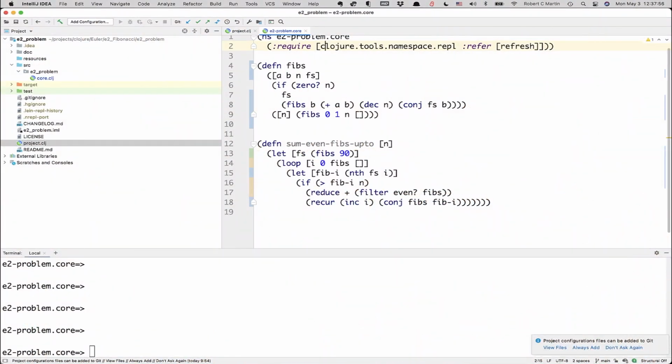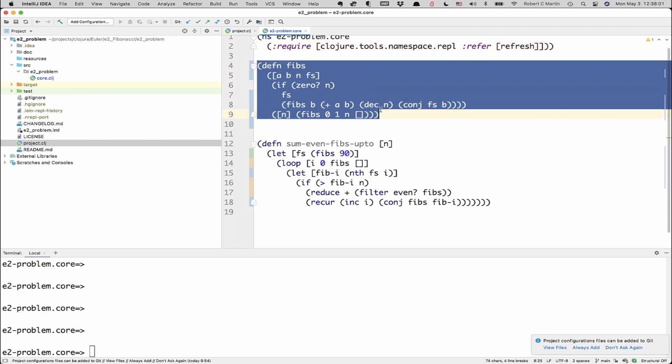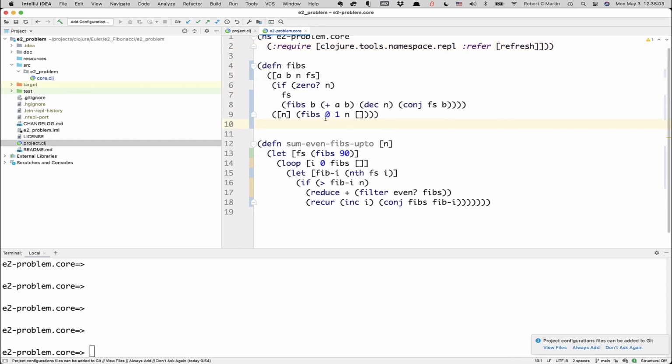So I've changed things around a little bit here. I've created this new function called fibs. And what fibs does is it returns a list of Fibonacci numbers up to n. That's what this particular overload does.